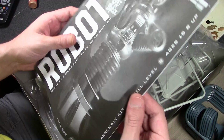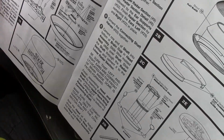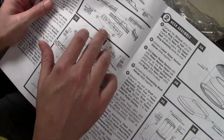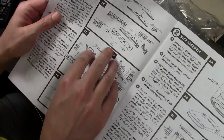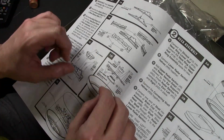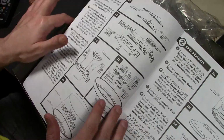The instructions for you, 6 instructions. Not too difficult for the build. Now, for the lighting, there's several lights that go into the bubble on top, which is going to be the big issue, because they all flash at different rates. So this comes on and this comes on and this flashes and this flashes. I don't think I'm going to be able to do all of it.